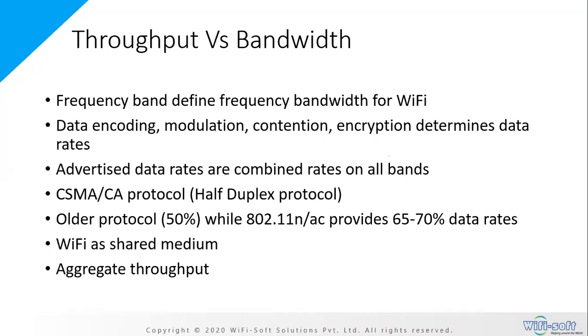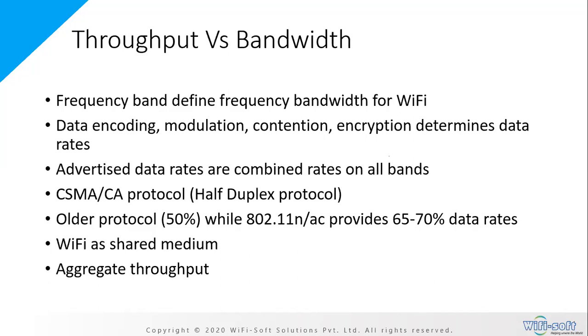And then there are many other factors that actually determine your data rates, including the distance between your device and the Wi-Fi access point, the environment around it, the noise in there, the co-channel interference, and many technical factors get into what are the actual data rates that you're going to get.